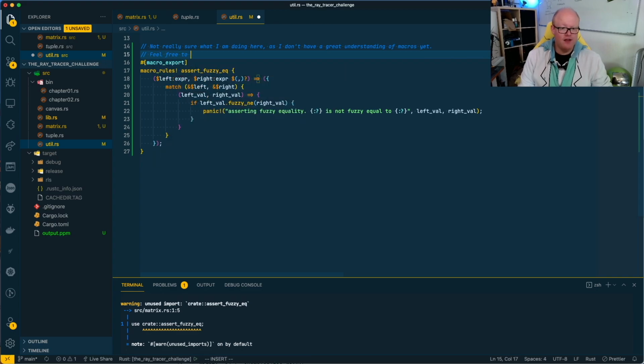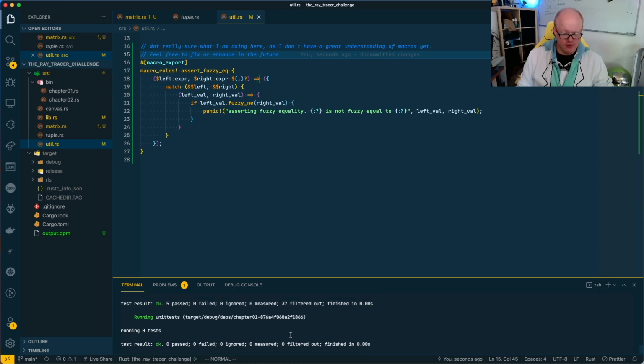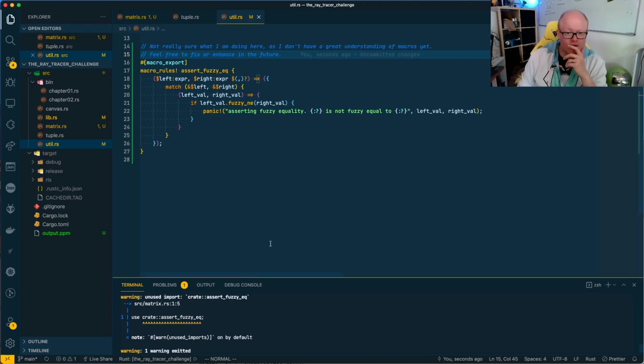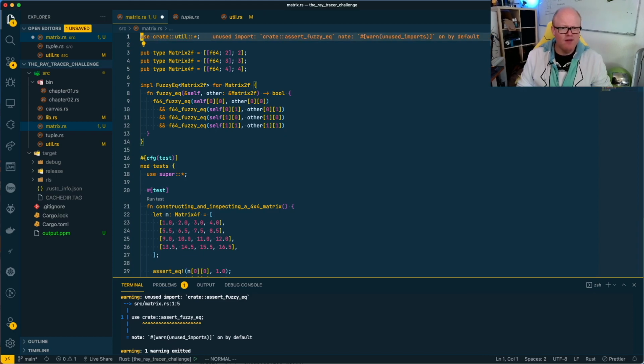Feel free to fix or enhance in the future. So now let's check if this is now working as it should. No, oh, something did something there. Okay, so there is a warning, unused imports. Yeah, do I need to import this now or not?